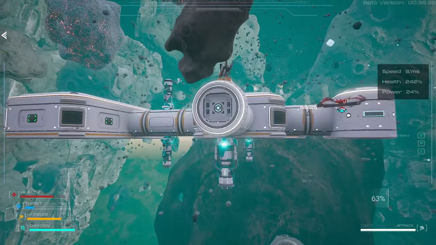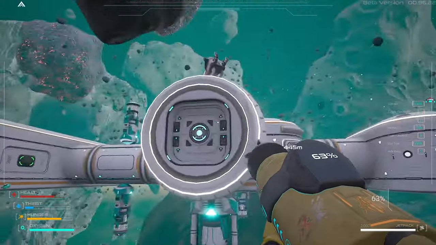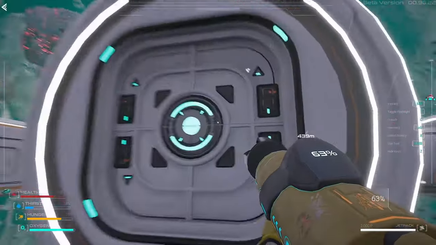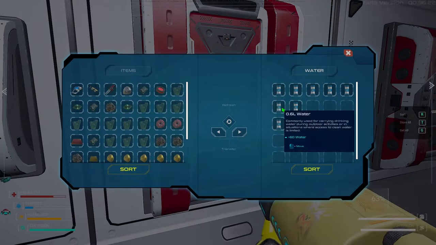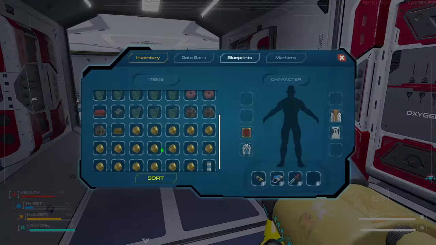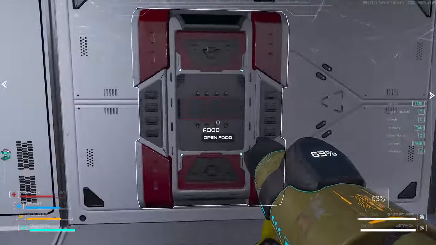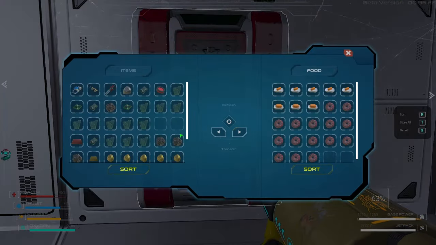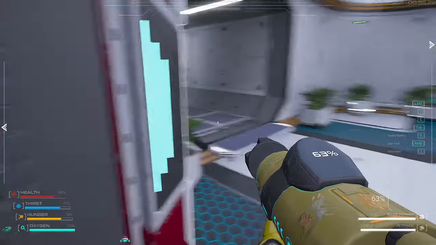Maybe logging out and logging in is gonna fix it. I sure hope so. It is what it is. Gonna need to drink something, so let's grab one of those. Man, we got a bunch of materials. Blood sugar. Foods, space donuts, amazing. Get some organics in here.